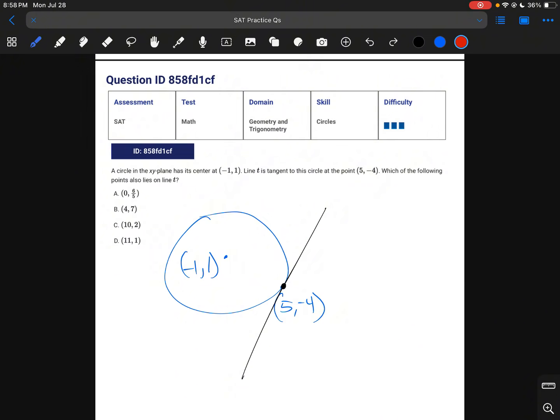Well, you notice that we have 2 points, the one at the center and the point of intersection. So you make a line like this, you can see that these 2 lines are perpendicular to one another. And the relationship of slopes of perpendicular lines is the negative reciprocal. So if we could find the slope of this line, which we can do because we have 2 points, then we could find the slope of this line. So let's start by finding the slope of this line here.